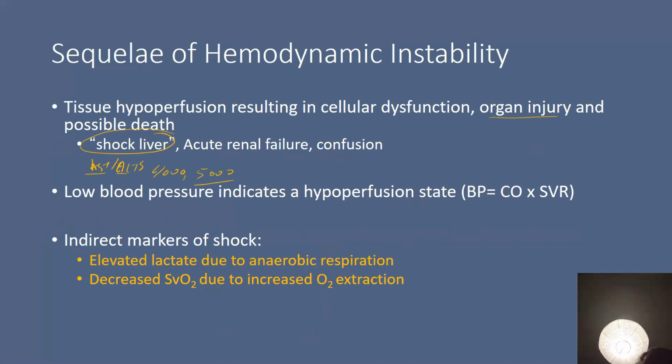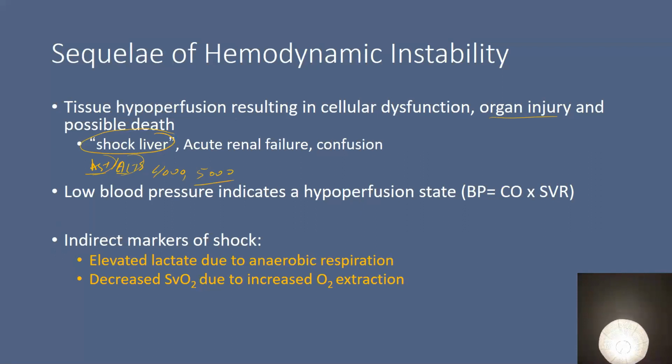Remember, AST and ALT is a sign of damage, right? This septic person stopped perfusing their liver for a period of time, and the hepatocytes freaked out, and as they begin to become injured or die due to lack of oxygen, they release their ASTs and ALTs, and it begins to creep up. Similarly, if you can't perfuse your kidneys, you can't feed what you don't see, you see renal failure. We often see confusion as a component of brain dysfunction because we're not getting enough blood to the brain.